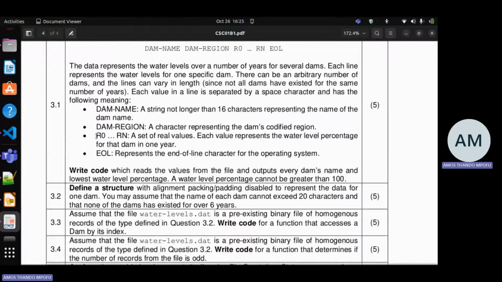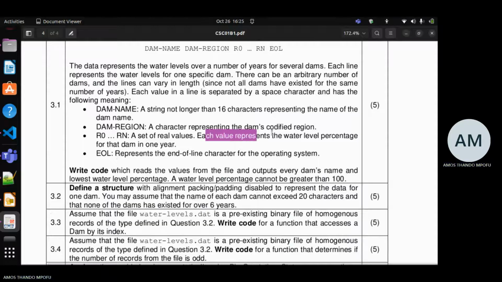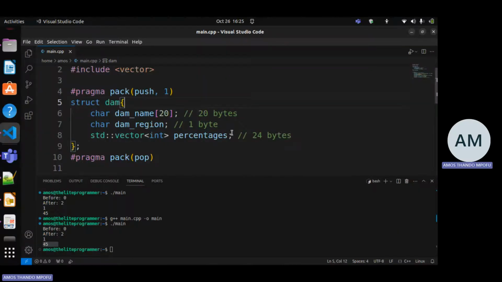But in our case, they're saying each value represents a year. For that dam, each value represents the percentage for 1 year. And what they're saying is that those values shouldn't exceed 6. It's going to save you a lot of memory if you use, okay, you should actually do it exactly how they want you to do it.